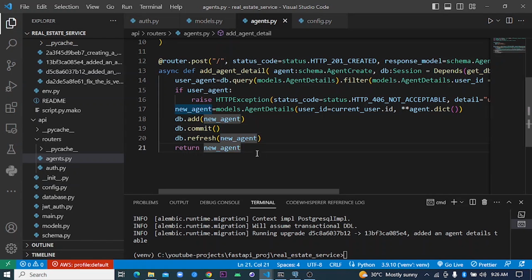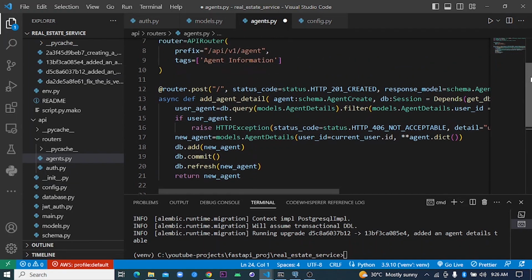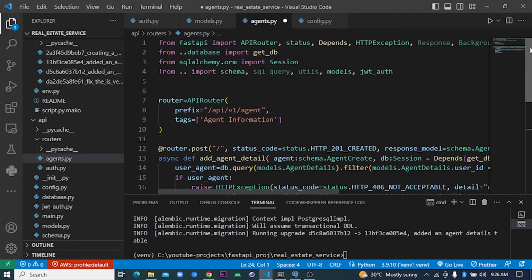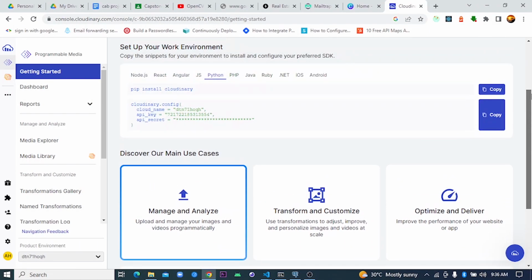The next endpoint that we want to define is the endpoint to upload profile picture. And we are going to be using Cloudinary to handle file upload, so that our uploaded file will directly be uploaded to the Cloudinary cloud storage, which we can obviously use in production as well, because once we deploy this, we know that we already have cloud storage provisioned. So we need to install certain things. Let's go to the Cloudinary website so that we'll see their docs on how we can integrate it into our Python web application. You can log in for free.